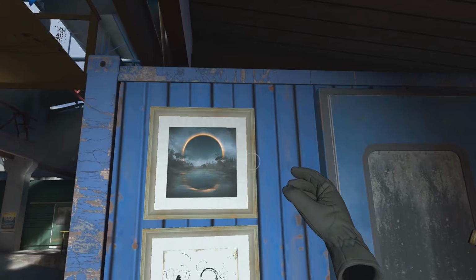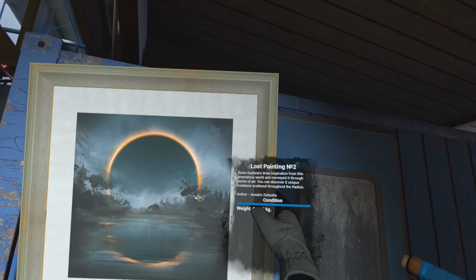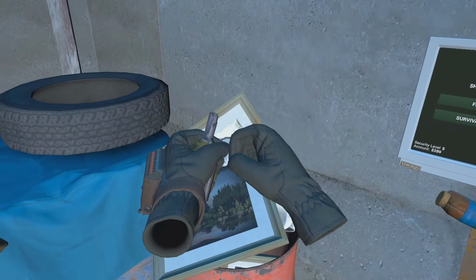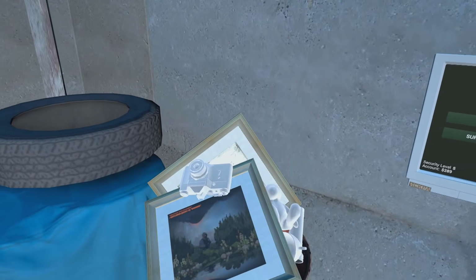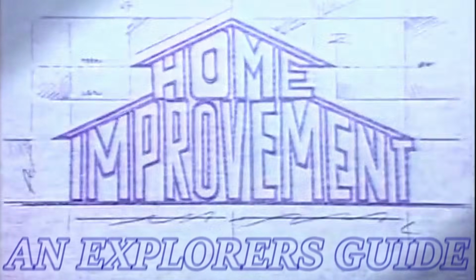Holding a painting and pressing B or Y on the respective control pad will give you some information about the painting, namely the number, so you can easily find out what you have and what you need. And although none of these items actually have any in-game uses, I've compiled a small home improvements guide after all the secret locations.